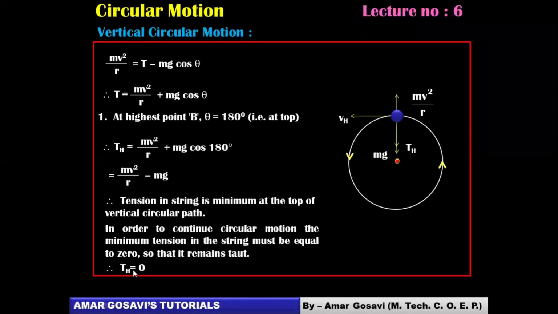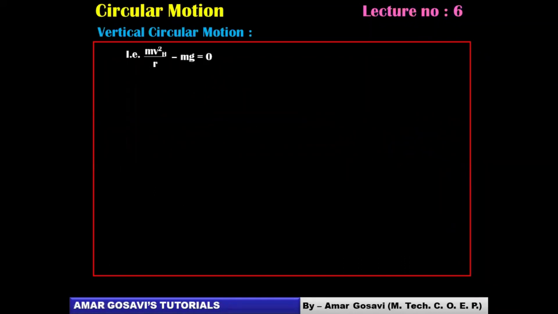Now I'll put TH as 0 in this equation, and when I put TH as 0, the v changes to vh. Why vh? Because we are talking about velocity at the highest point. And then the difference between the two is equal to 0. Shuffle the values. So mv square h as a suffix by r equal to mg. M will get cancelled from both the sides. So v square at the highest point is rg. So at the highest point in vertical circular motion, the velocity or the speed would be root rg, friends.